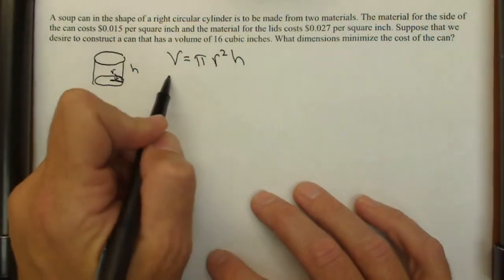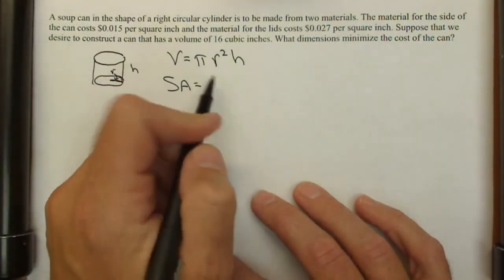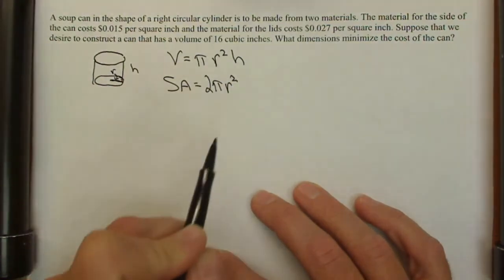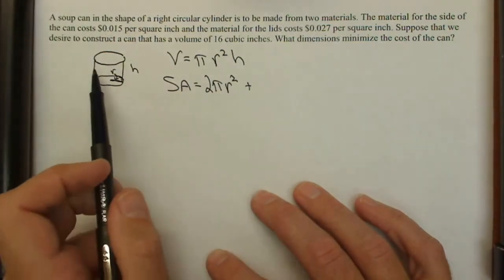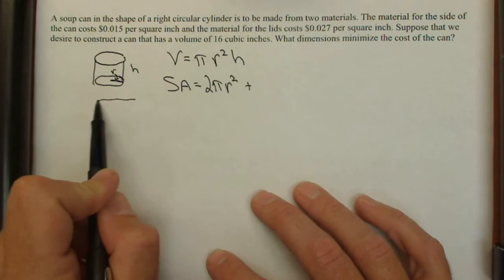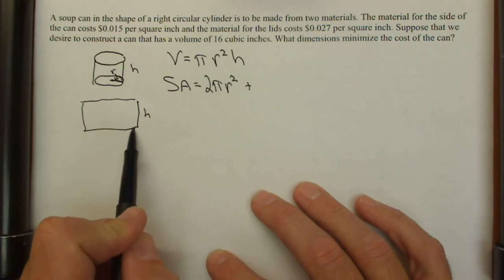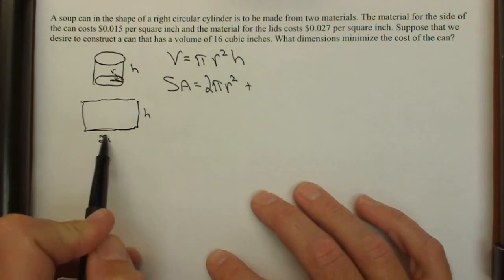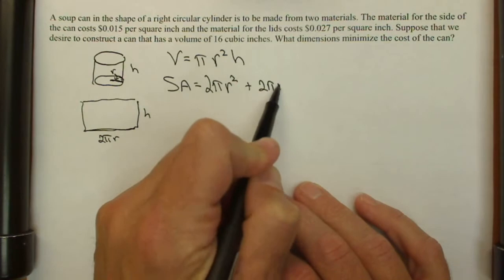We also can come up with surface area. So now we have a top and a bottom, which are just circles. So the area of a circle is pi r squared, and we're going to multiply that by a 2 for each of them. Now we have to add in the surface area of the side. Well, to do the surface area of the side, imagine if you took the side of the can and you unrolled it, you would get a rectangle that has a height of h and a length of the circumference, which is 2 pi r. So the area of the sides is 2 pi r h.